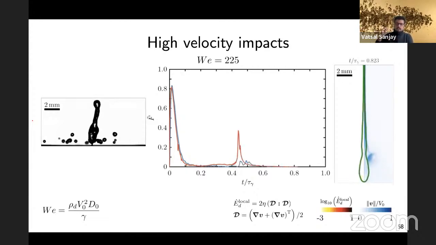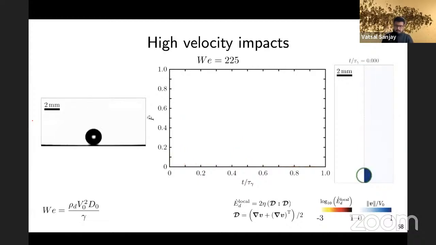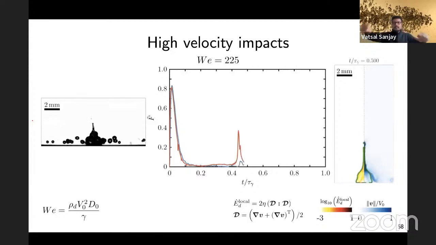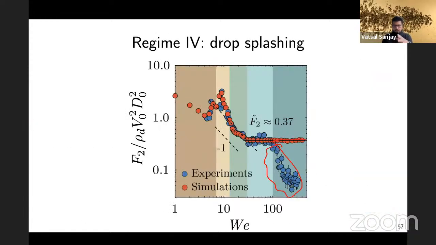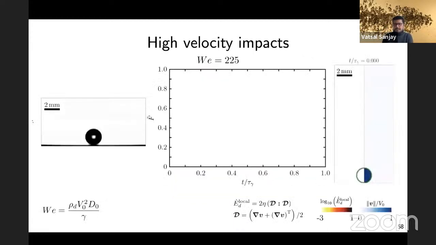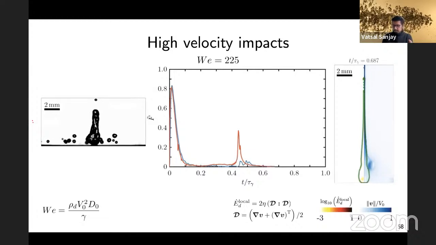However, in simulations, we assume an azimuthal symmetry. So basically, we assume that the simulations are axisymmetric, and there is no azimuthal instability that would break this droplet apart. And as a result, we still are operating in this inertial regime. So this disagreement that we saw on the slide over here, that's nice, because it helps us to understand the physics of why this force goes down in experiments, and that is really because of this breakup of the droplet, because of this azimuthal instability that you can see very nicely over here.